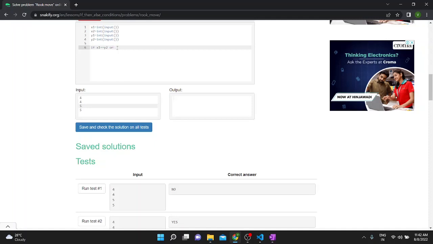So that's why we are using or here. No, here I have to write y1. So basically we are shifting from the previous row to the next row. So x1 and y1 we are considering for the rows, and x2 and y2 we are considering for the columns.